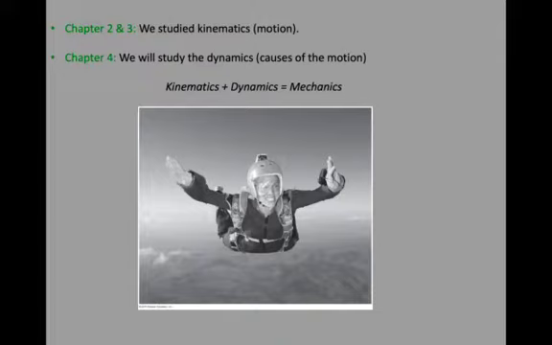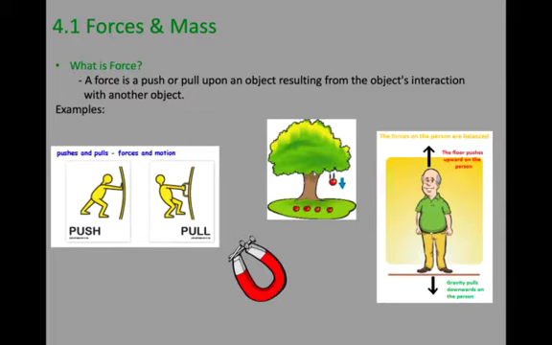And just to remind you, in chapter 2 and 3, we studied the kinematics, so the motion of objects. And in chapter 4 today we're gonna be talking about the causes of the motion. In chapter 2 and 3, if you remember, we didn't really talk much about the causes. Why do objects move in certain ways? While in this chapter, we're gonna be talking about the causes of the motion. This is what we call the mechanics. So it is the kinematics and the dynamics, and it will become more clear in the upcoming slides.